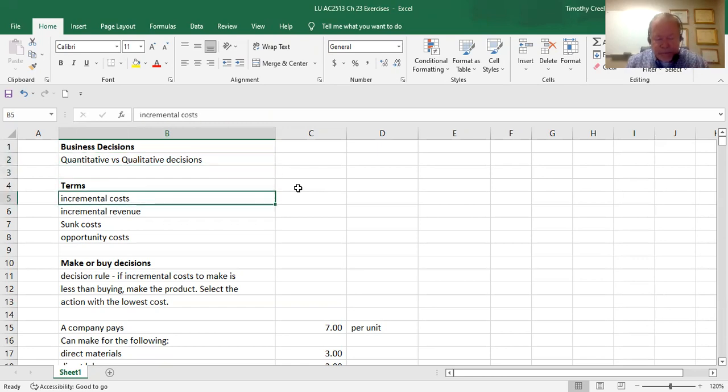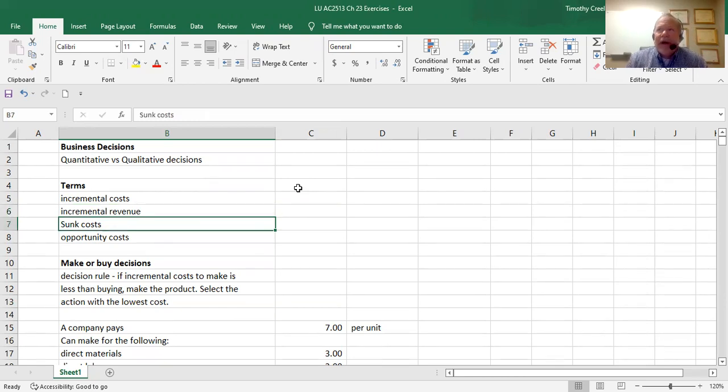Going to start with a couple of terms. One is going to be incremental costs and incremental revenues. Incremental costs and revenues are the costs and revenues that are specifically related to a particular objective or a particular alternative. When you're making a business decision, you really want to view which costs or revenues are particular to a certain decision or a certain alternative. What's different if I choose A versus if I choose B? Or what's different if I choose B than what happens if I choose A? So you're looking at incremental cost or revenue. These basically are costs or revenues that matter and make a difference as far as a particular business decision.